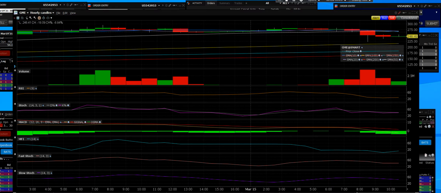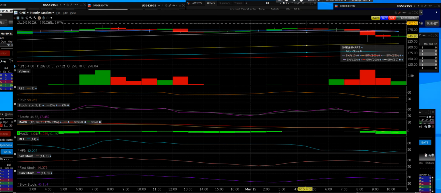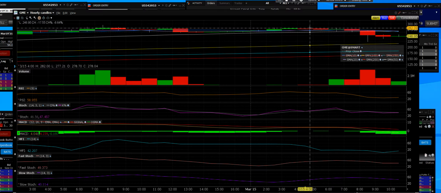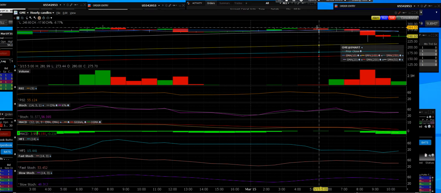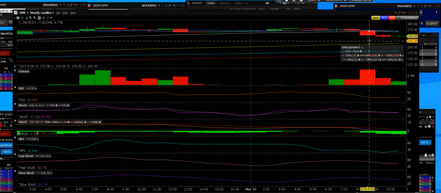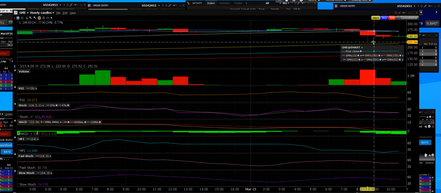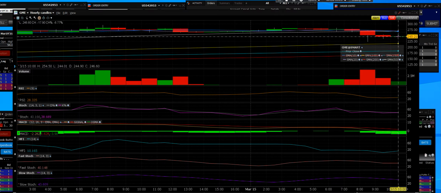3/15, 2021. 60-minute chart. GameStop was halted again today. Okay. And we put the highs in and then we put the lows in right here this morning at 223. So there was a big drawdown here on that 60-minute, and it got support right above that 100-minute period moving average, but still remains down on the day on GameStop with it being halted.